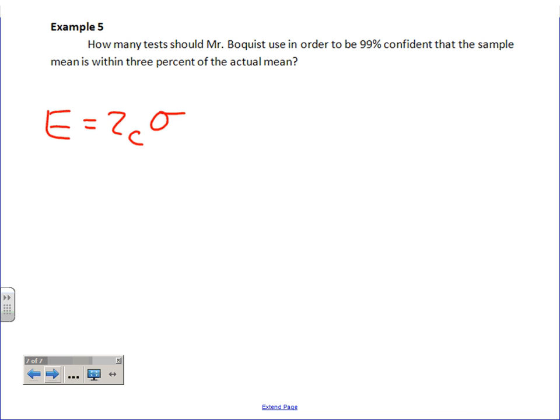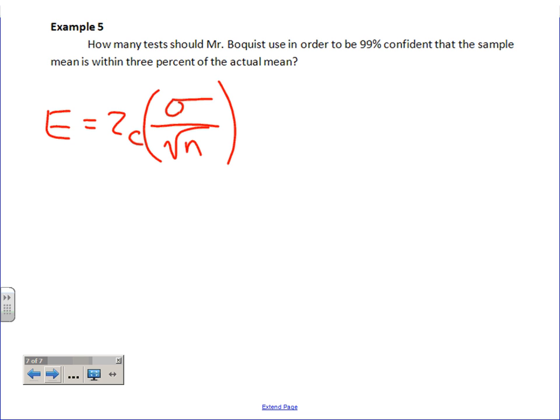So let's see, what can we fill in? Well, I better not do that. I better just give you the full formula here. Well, what am I looking for? Look at that formula. It's just letters everywhere. Of that, what am I looking for? What don't I know? n is what I don't know.